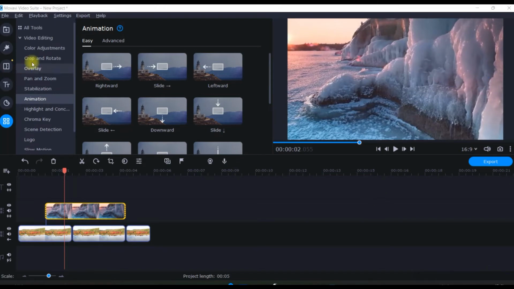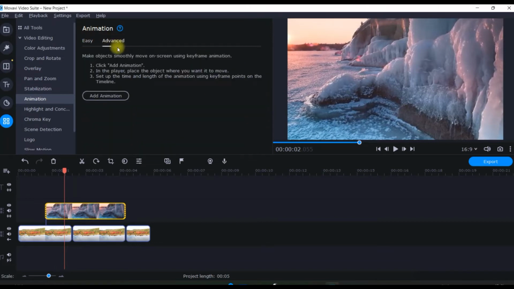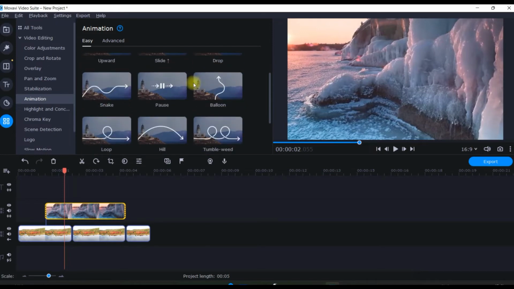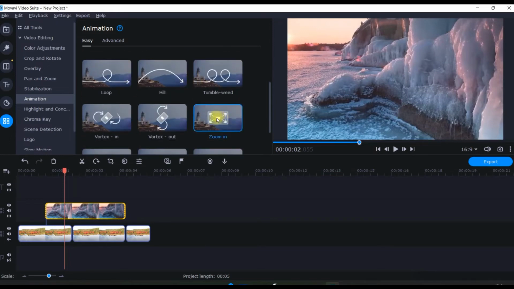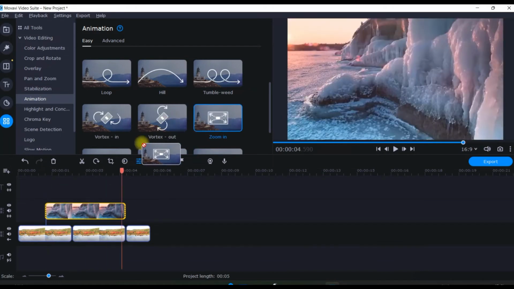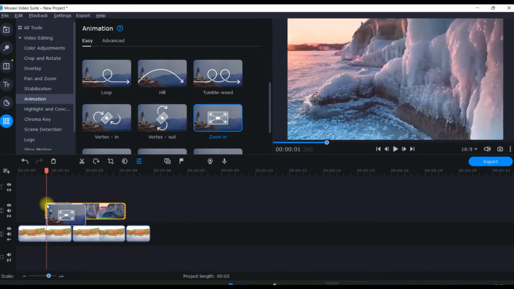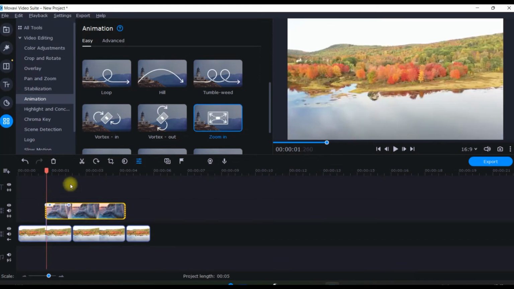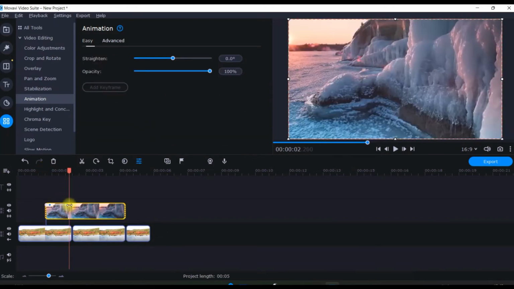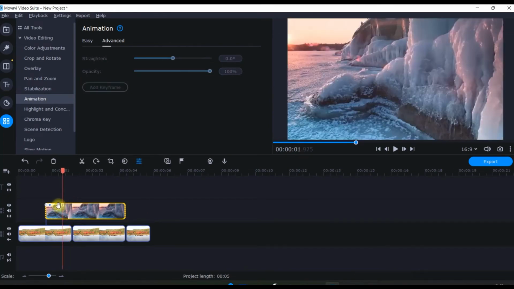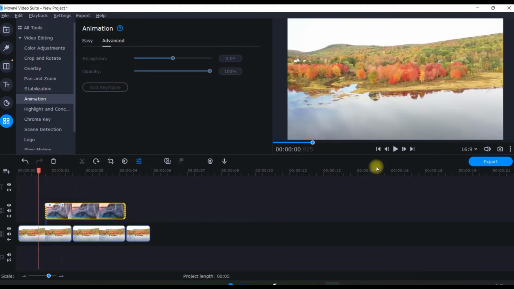For now, let me tell you, there are two options. One is the easy option and the other is the advanced option. First, I will show you one from the easy option. Suppose I take one easy zoom in effect here. I'll just drag it to my timeline, and as soon as this plus button at the corner appears, it means it is ready to come. So I have dragged one animation here, and by clicking these keys, which are called keyframes, I can drag them right and leftward in order to make it quicker or slower, right? Now you see how it is appearing.